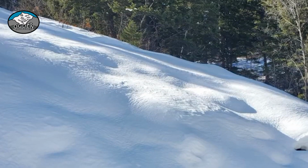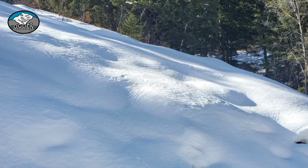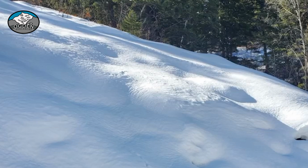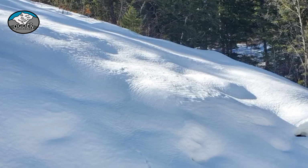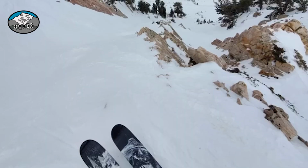Okay, this one's kind of weird. It's hard to look at, but this is a really good visual of snow creep and rapid settlement. You just see the snow surface is super wrinkled. It looks puffy. That's just showing the underlying texture. I'd imagine it's grass. I have no idea what it actually looks like down there in the summer.